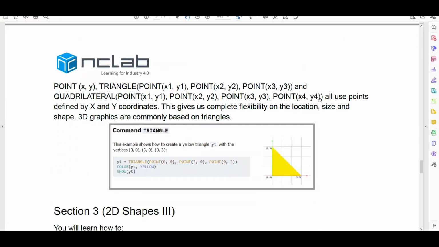And then triangles and quadrilaterals, because their shapes are a little harder to define, we use their vertex points, the points on the vertices, to define them. And so those are all, again, XY coordinates. You can see we write it as a triangle being made of a point with its XY coordinates, another point with its XY coordinates, and a third one, and a quadrilateral just adds another point.